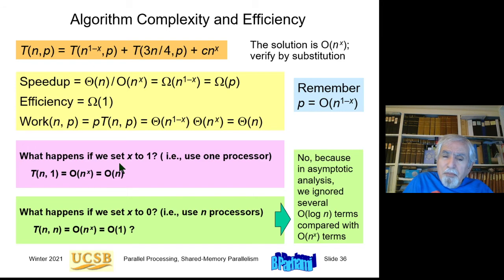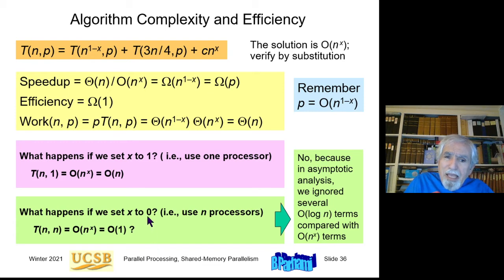Okay, what happens? I mentioned that x should not be equal to 1 or 0. Oh, sorry, it shouldn't be 0. It can be 1. If x is equal to 1, then what happens? The number of processors is basically equal to 1. All right? So that's fine. The algorithm works, and we basically have sequential selection with one processor.